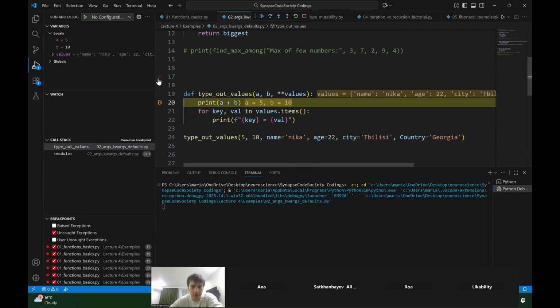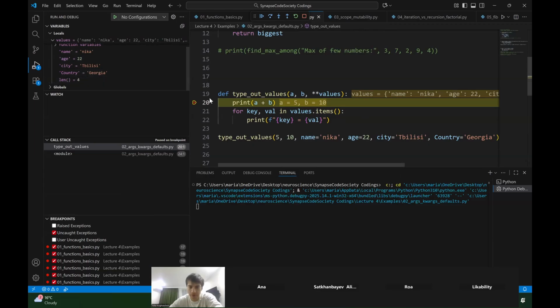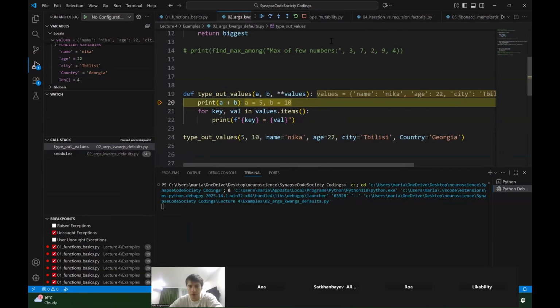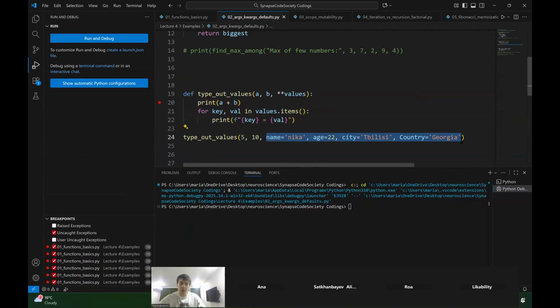Right here, you can see our values is a dictionary with name equal to Nika, age equal to 22, city equal to Tbilisi, country equal to Georgia. Straight up from our code, yeah. Straight up from here, it was created, and we can always add new arguments.